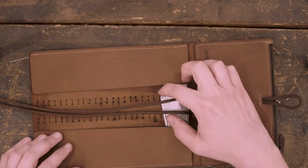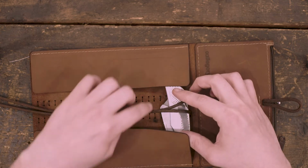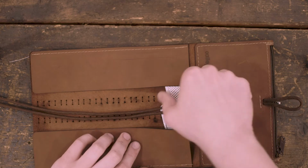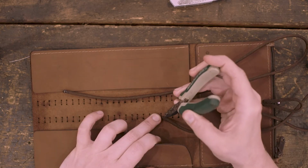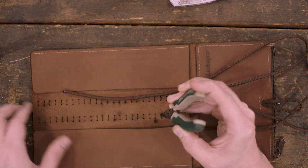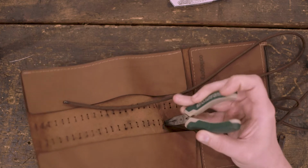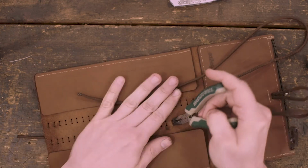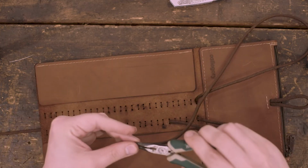Pretty straightforward here. We just put the tool in place, take a look at how we want to hold it. I'm going to run it through this hole for the top one and this hole for the bottom one. You're going to want to grab a little pair of needle nose, or a screwdriver, or just your multi-tool, something that makes it easier to get the paracord through there. Just like that.